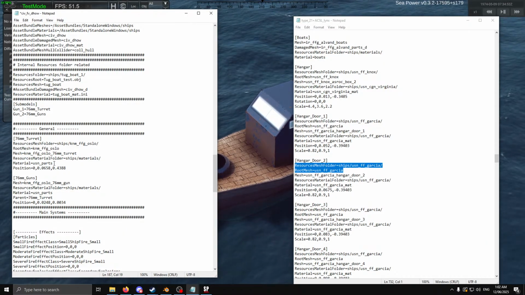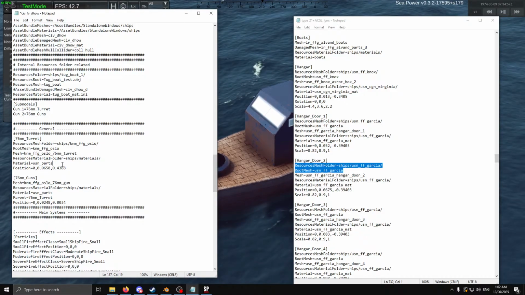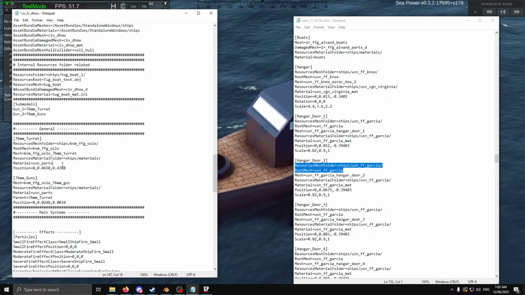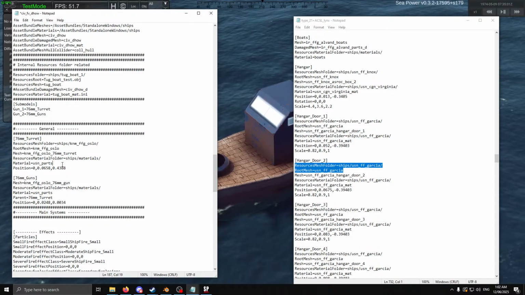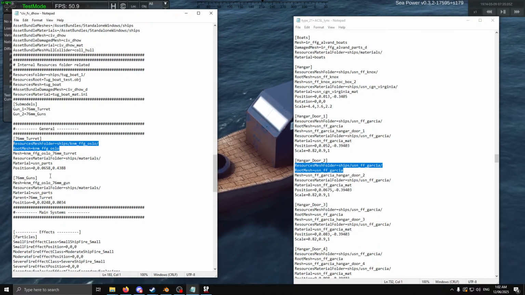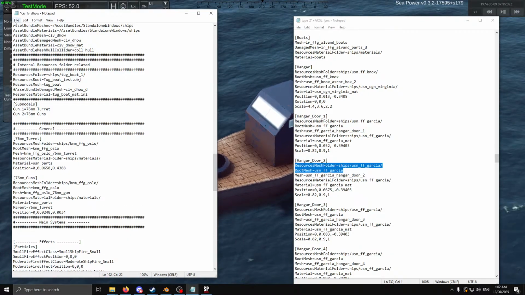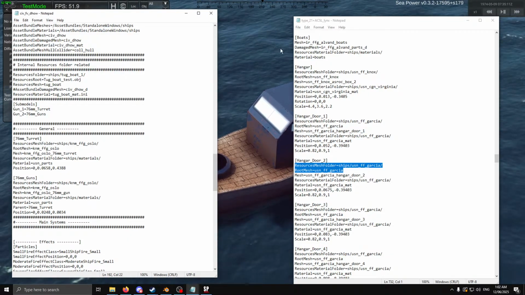This is not an issue because it's already using a texture pack that's being used all over the place. Just need to add those. Save.